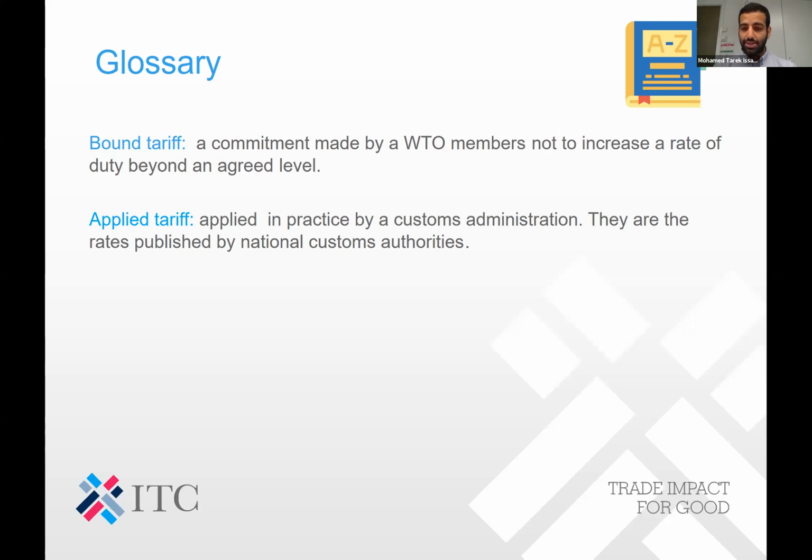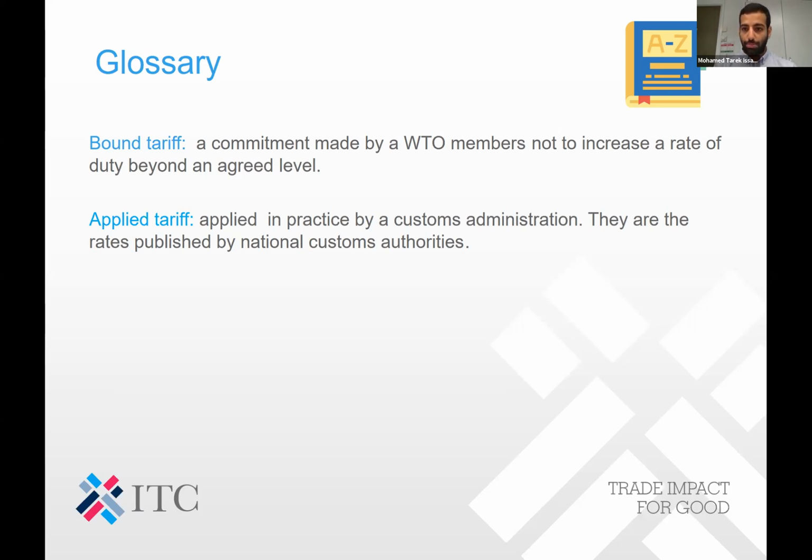So this gives some flexibility to WTO members because they can go from 0 to 50%, which is the bound tariff, but at the same time, it gives predictability to exporters, because if I'm exporting my product to Germany now and they are imposing 50% or below, I'm sure that they will never increase it above 50%. So it can be 20% today, it can be 30%, but it will never exceed 50%.